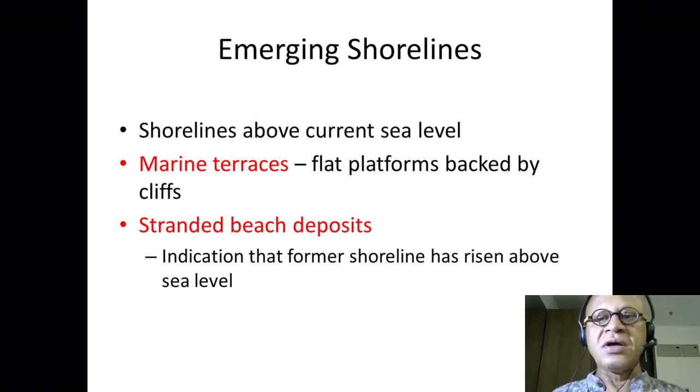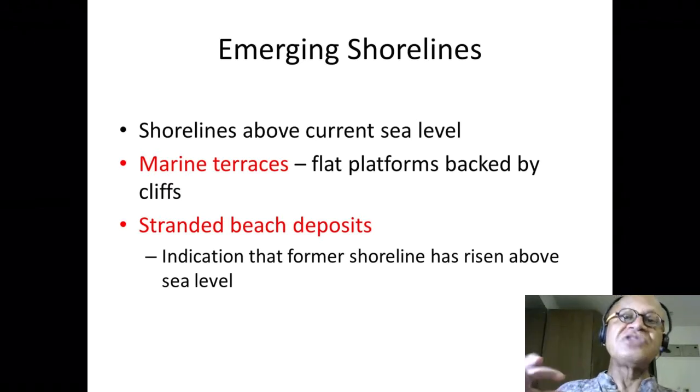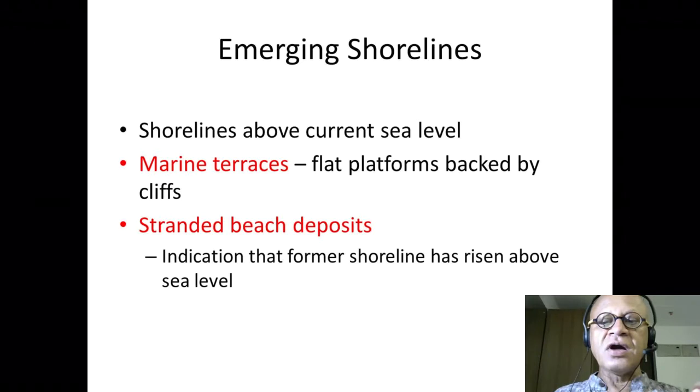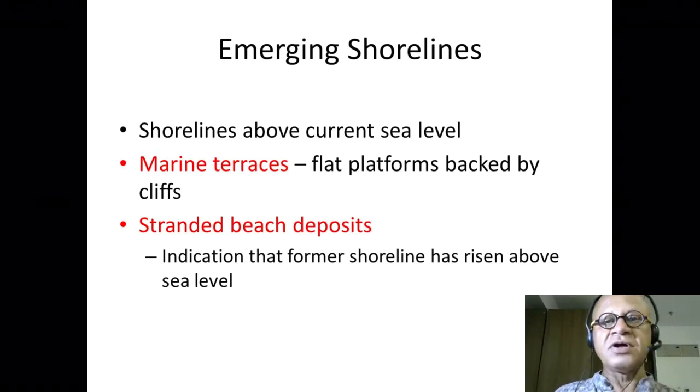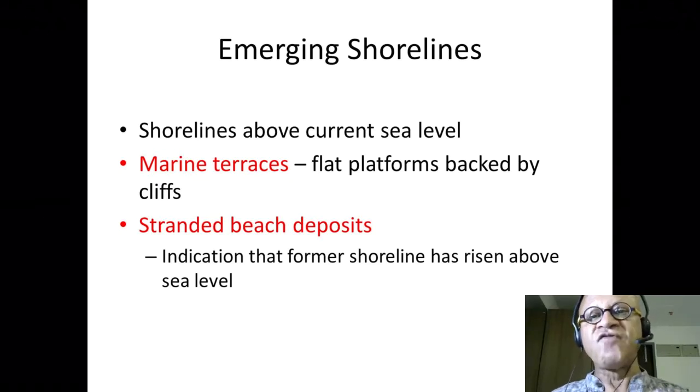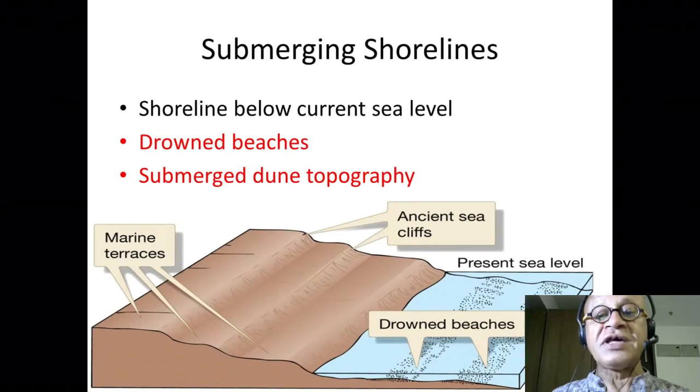formations that are backed by cliffs, and then you have stranded beach deposits, which means the sea level has changed so that the parts that were underwater before are now exposed, or parts that were exposed before have been submerged, and so on and so forth. So here stranded beach deposits basically are an indication that that shoreline was before underwater, and now it has risen above.